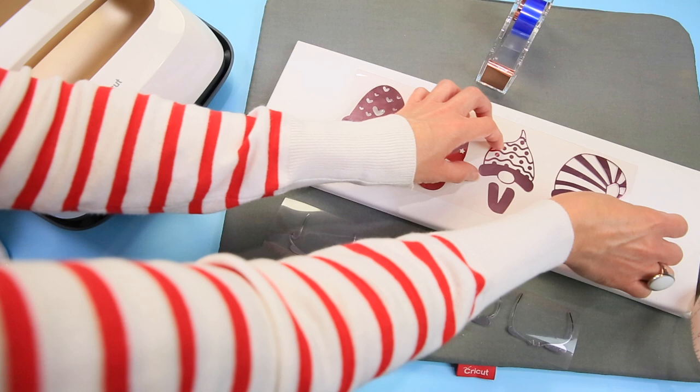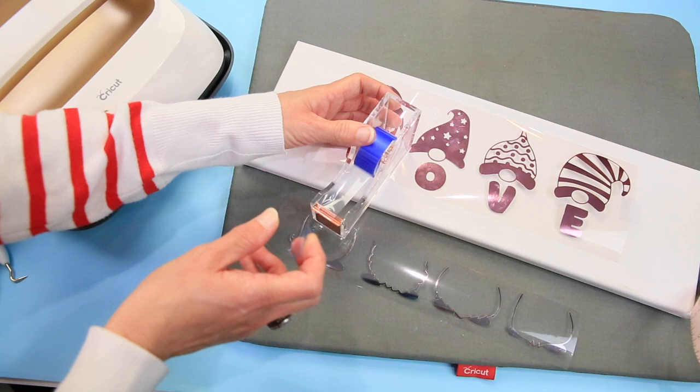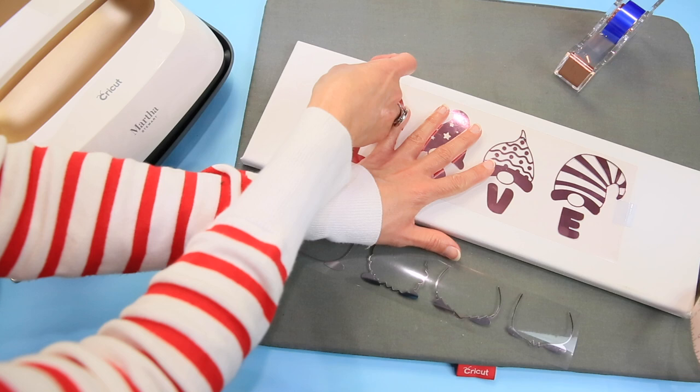And by the way, heat tape is what we use when we are doing sublimation, infusible ink, and that's not wanting to stick either. I think it's because it's my canvas. Oh well, we may have to remeasure it again in a second.